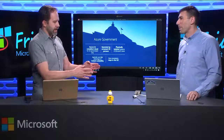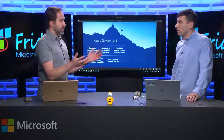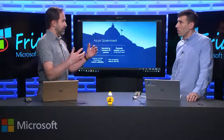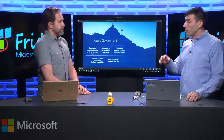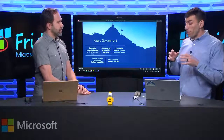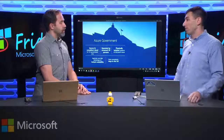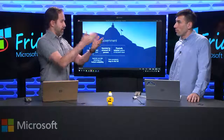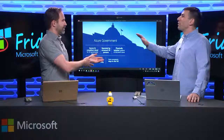So this isn't a section of an existing public data center. These are physically different buildings, with different people working there. And the data always stays inside of the US? Correct. Is it US specific? Other countries like Germany or China might want their own. That's absolutely correct. We have some other national clouds, other sovereign clouds, but this one is US government only. Each sovereign cloud meets the standards required by its country's government.